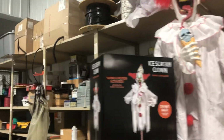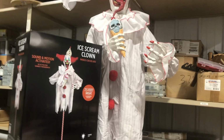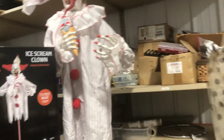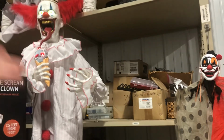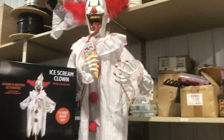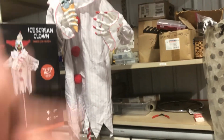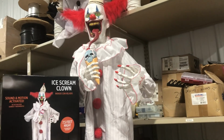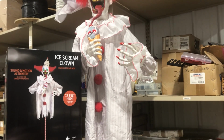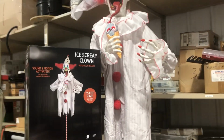The box is pretty easy to store. It's not too bad. It's what I expect from a techy prop, given that they are bulky. Like all techy props, the whole body is one piece, and then he just has pulls. This is literally the easiest assembly ever. It's just a bunch of snap lock pulls all the way up to the head. He also has a snap lock key, like I told you guys about with Torture Box Woman. It's a new thing they're doing. Pretty cool. I like that.